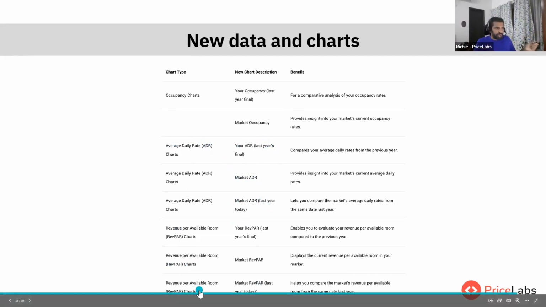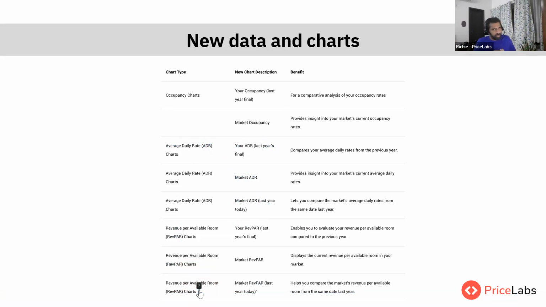Similarly, for RevPAR, you can again do your listing versus market same time, and these help you answer 3 questions. For your own listing, you can understand, are you doing better or worse compared to last year for your portfolio? For market, you can try to understand, is the market good or not? And market same time last year helps you understand, is it just your property or is it the whole market?